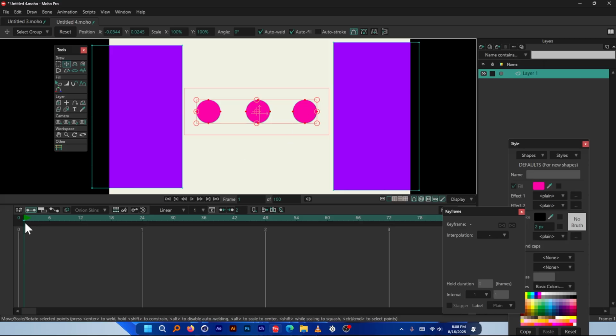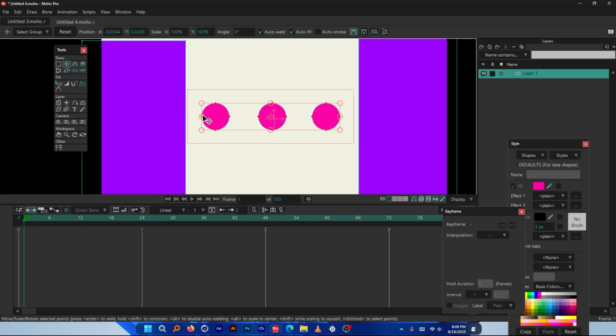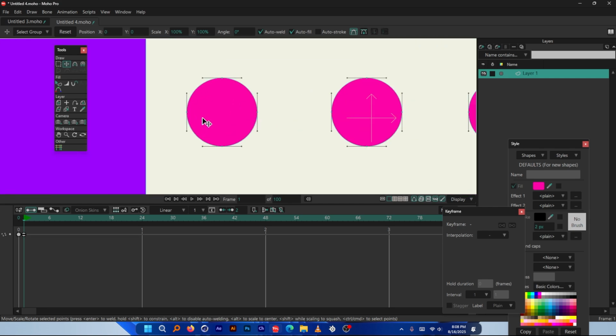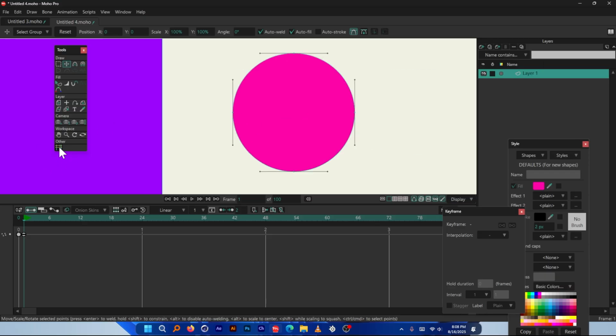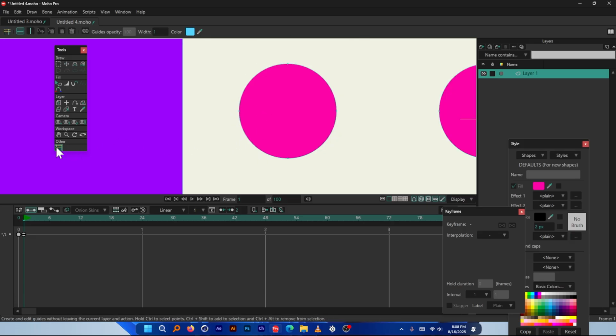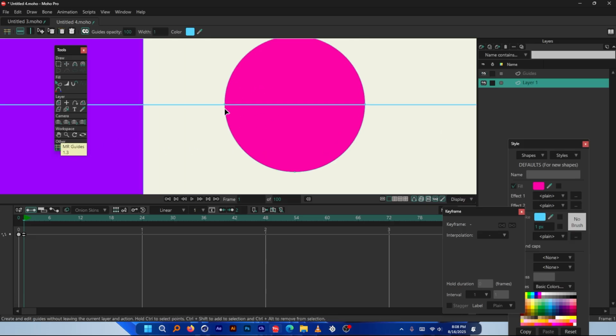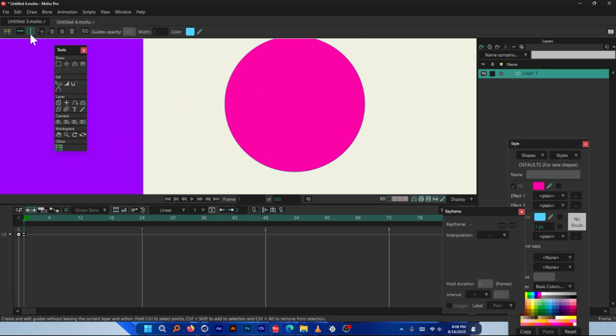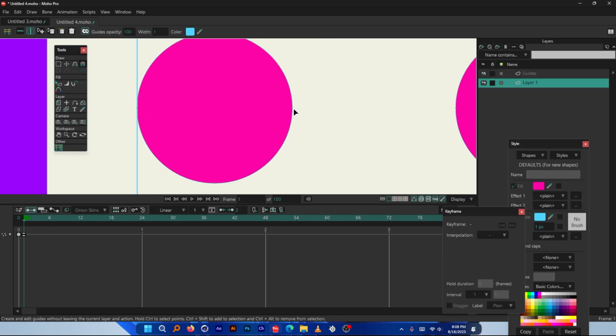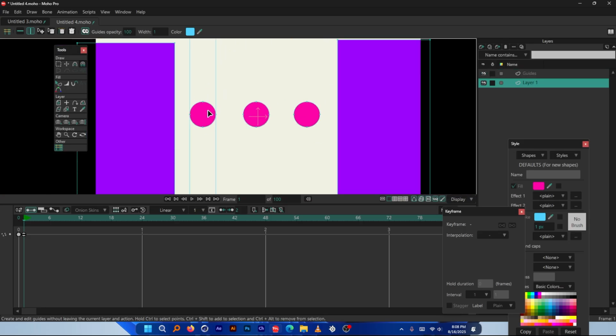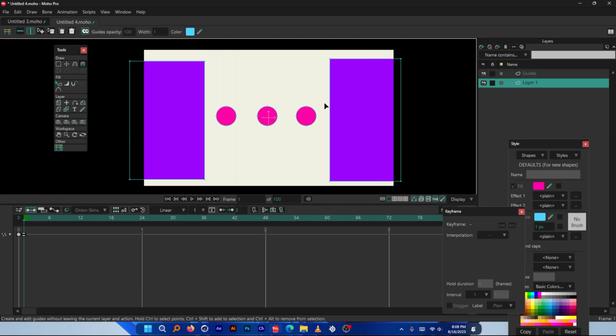All right, so now what we do is we carefully mark a position of this one. Now look at this, I have added a plugin called the guides. On the next video I'll tell you how to add and save plugins. So this is a ruler plugin. What we can do is I can click on it and click right here to add a line. That line should be a vertical line like that, and another line here. So I just have marked where those circles are going to go.